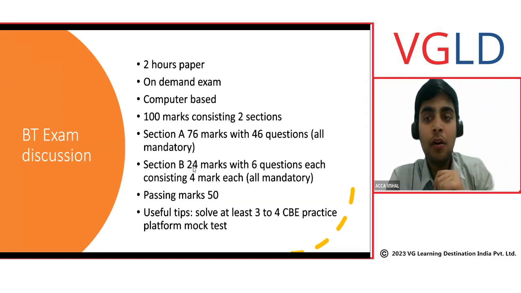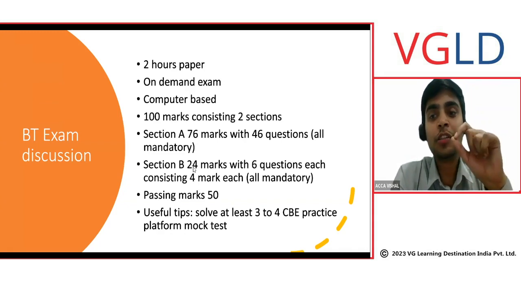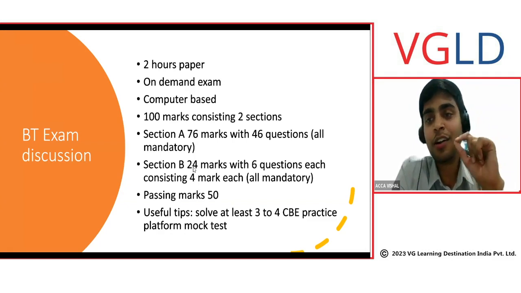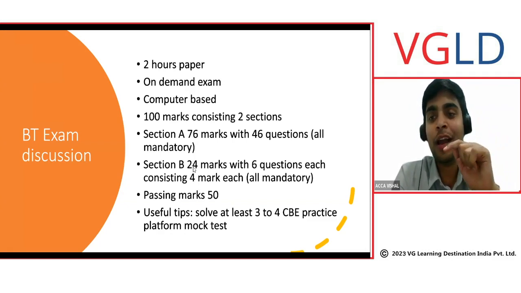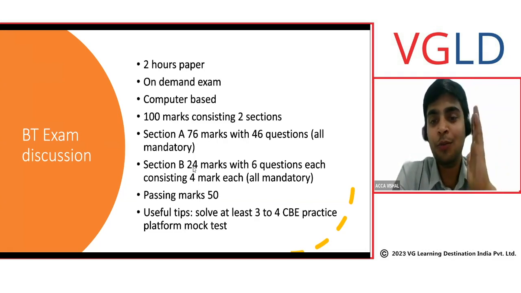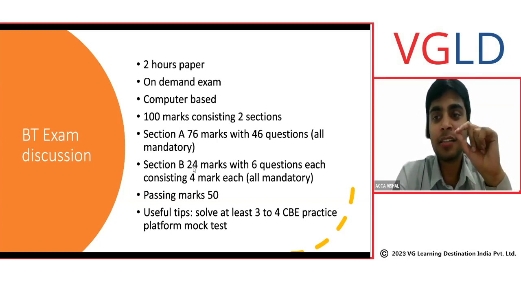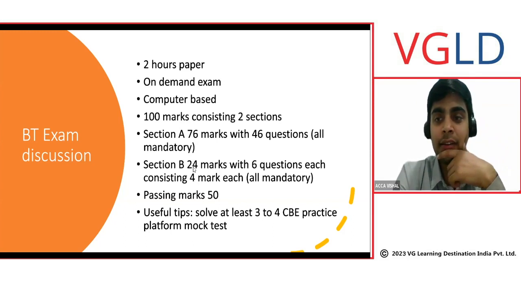Let's say out of all the responses, some are incorrect. You'll gain marks for the responses that are correct. It's not like, out of all the responses you gave an incorrect one, so the entire question will be lost. But that is only for section B. It's not like section A, where if you answered one incorrect response they'll give you half a mark. No, in section A, either you are right or you're wrong. But in section B, you have this advantage: even if you're wrong, you'll get some marks in case one of the responses you have selected is right.